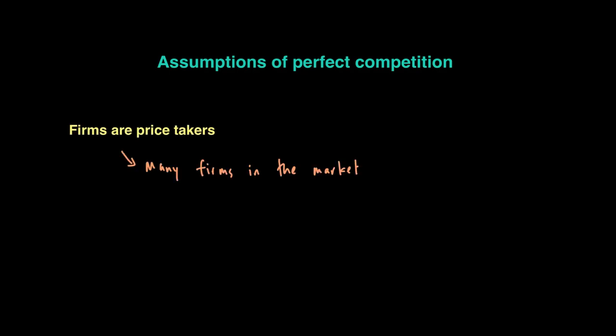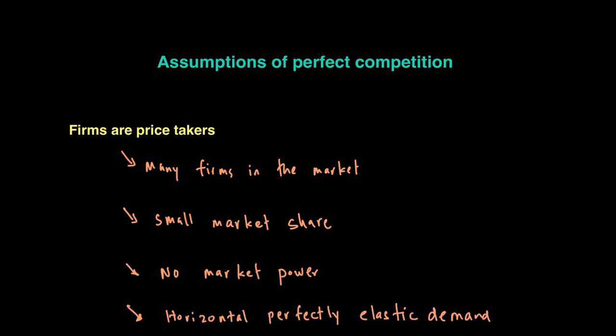So, what are the assumptions of perfect competition? We say the first assumption of perfect competition is that firms are price takers. This means that there are so many firms in the market that each one produces an insignificantly small portion of the total industry supply, and therefore no one has what we call market power. It therefore results in every firm facing a horizontal demand curve at the market price, which means the price is determined by the market forces of demand and supply, as we saw earlier in the video, where when the demand curve is perfectly elastic, every unit sold will be at the market price.